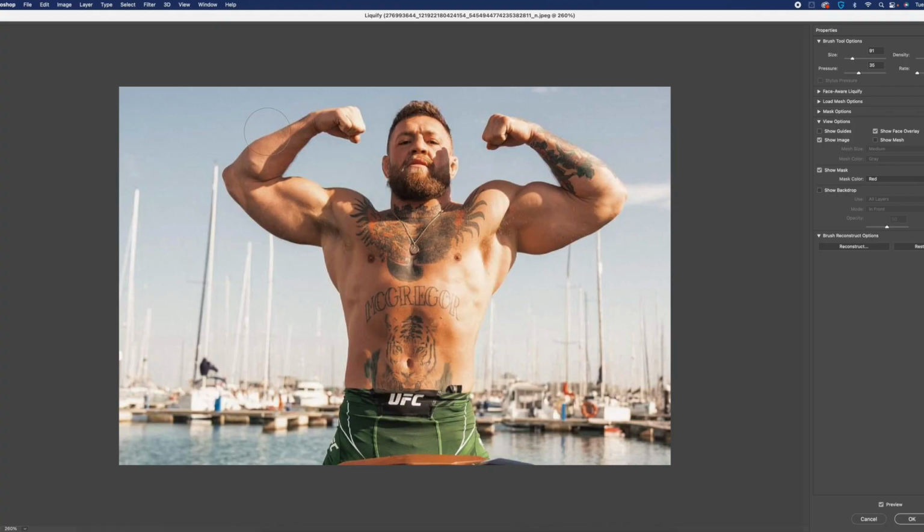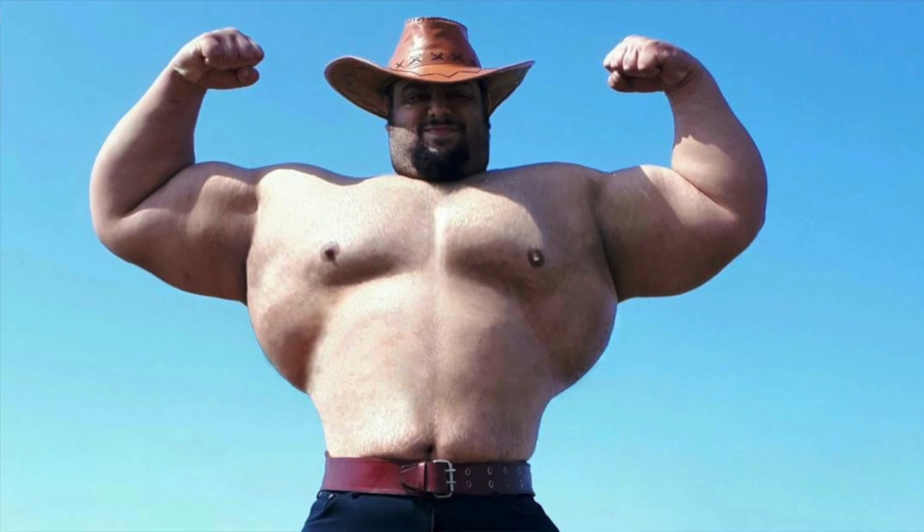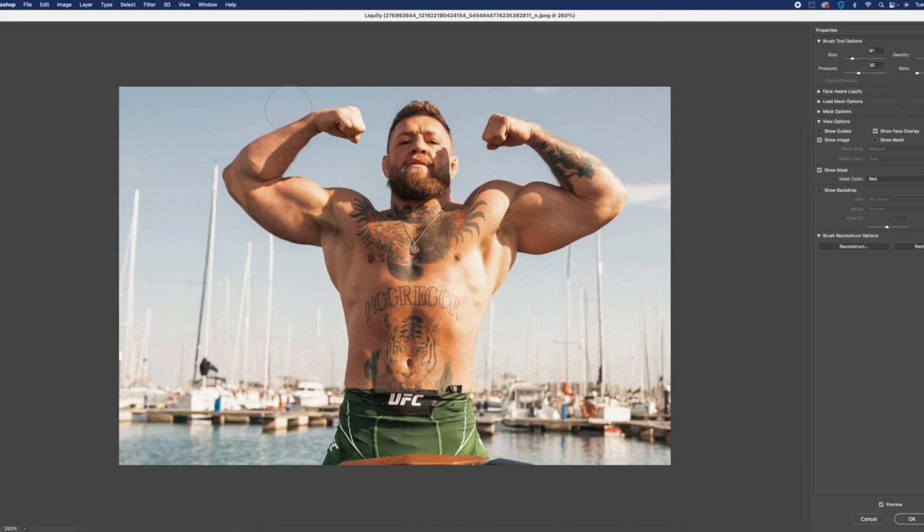So we're going to make Conor look like, I don't know what you call it. You can't call it the Iranian Hulk or the Irish Hulk. I mean, that's all I can come up with. The McHulk. Make him McHulk, and we'll make him McRoided. So that's what we're doing here.